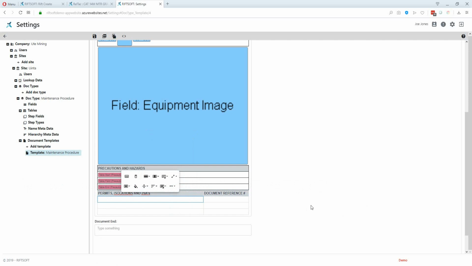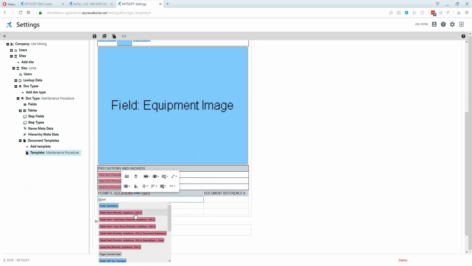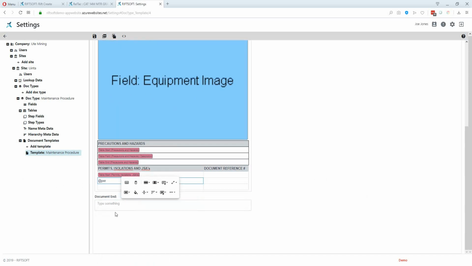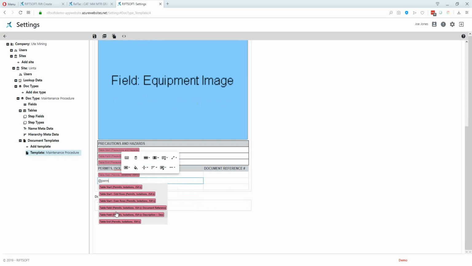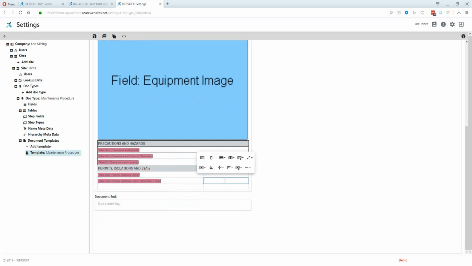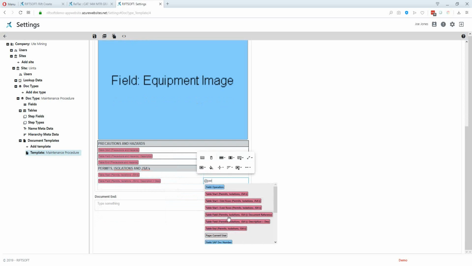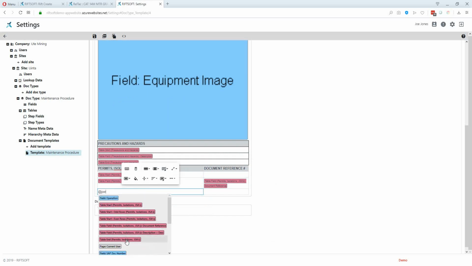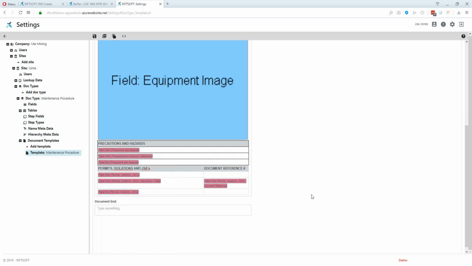Same thing again, we're going to start permits, isolations and JSAs. Content in the middle will be description, and then in this field document reference, and then in this field will be the end, table end.